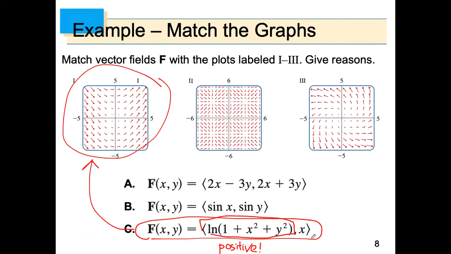Whereas my second coordinate is just x, and so that obviously can take on positive and negative values. So I do have some vectors going downward, some going upward. But the main idea is that since the first coordinate of my vector field is always positive, all my x components for every one of these vectors are moving to the right in the positive x direction. So that was the giveaway for that one. Even if it wasn't by process of elimination, that to me is the giveaway.